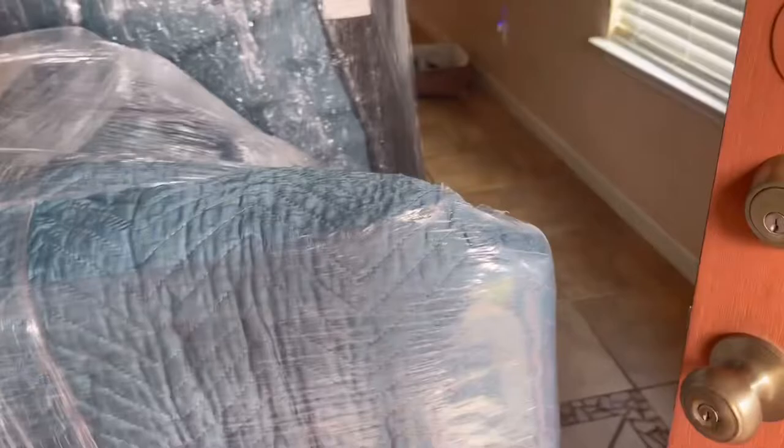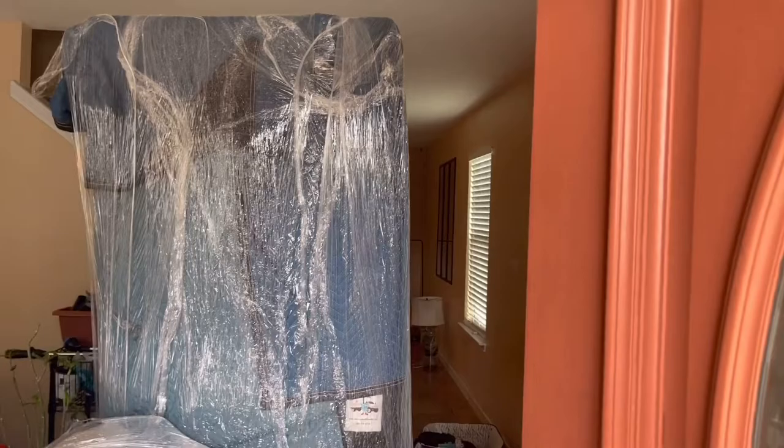All right, guys. So right now, this is what the front entryway is looking like. So we had the couches delivered, but they were only able to leave everything in the front entryway.